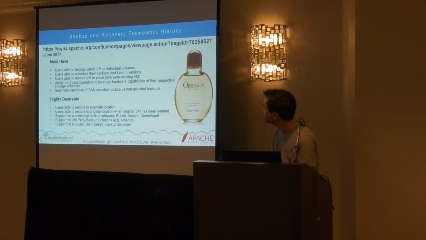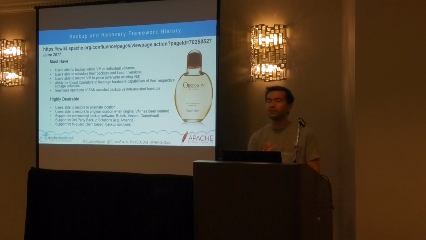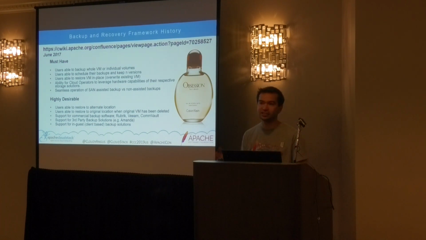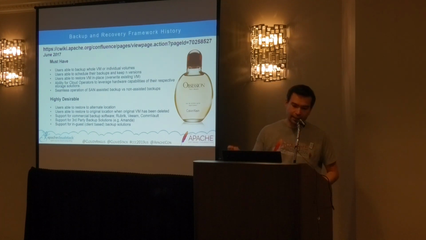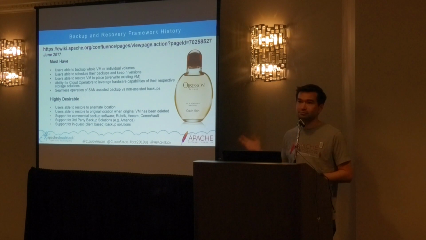So way back, a couple of years ago, this was annoying me enough that I actually created a wiki page and said, these are the things I think we should be trying to achieve, and rather than trying to make snapshots better, we should just pivot and say, right, we need backups. We actually need backups that do what backups are supposed to do. And then I created a list of the things I thought were required around that. And then we worked with a couple of vendors and cloud providers to find out what they thought of that, what they would like to see, how they would try and drive these things, and came up with the old document, which we then started work on.